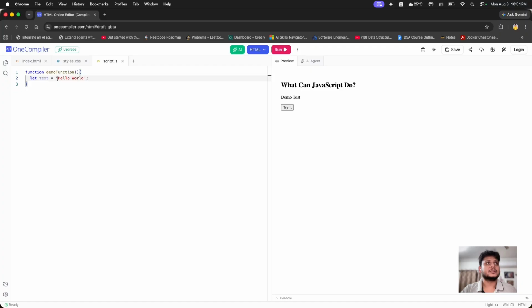If it is under double quote or single quote, then it is defining a string. As I have already told you, a string is created between single quotes and double quotes. So both work the same. There is no difference between single quote and double quote.